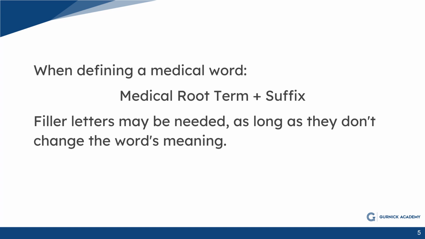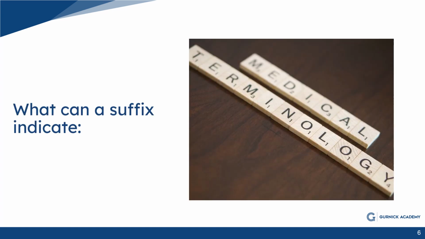In using a suffix, the root word will be the first part of the word and the suffix will be the last part of the word. That makes the root word more specific. There may be additional letters needed to properly form a word, but the addition should not change the word's meaning. We will cover examples of this concept in the following slides.